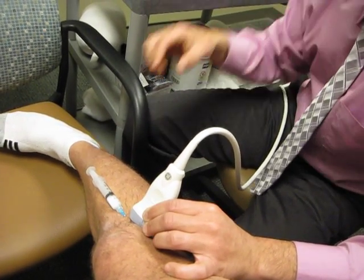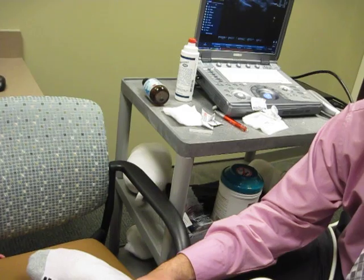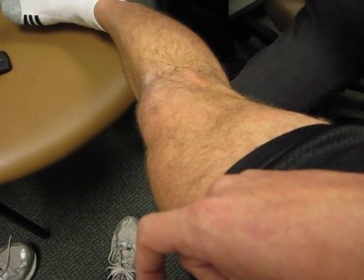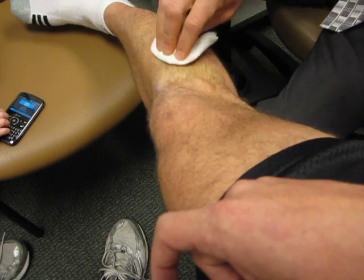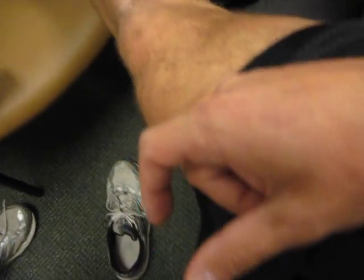If I look at your whole IT band when I push fluid — you see that? I'm going to pause for a second. We need to give it time to rest, because corticosteroid — tendons and things like that — I don't want you to... This is a band, it's not going to do anything bad. But I want you to give it at least 24 to 48 hours of rest. It's going to get worse before it gets better. Let me clean this area, then I'm going to check over here.